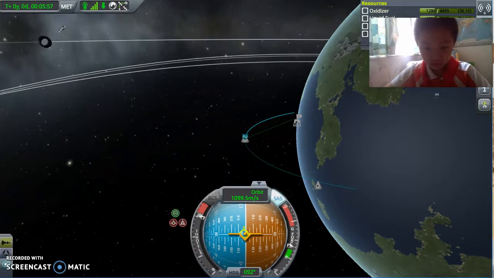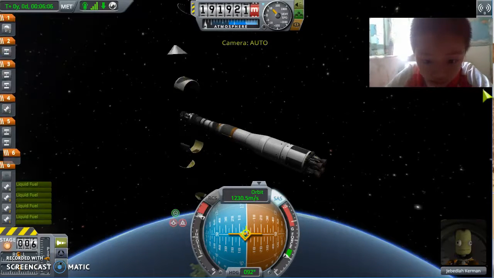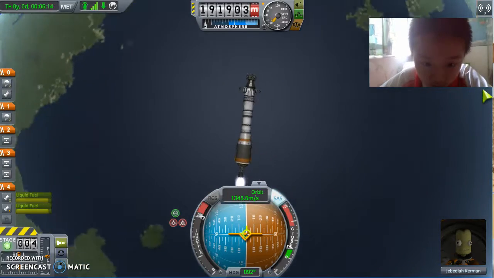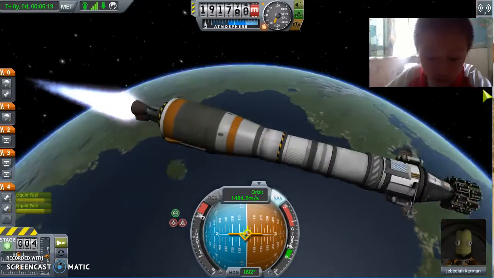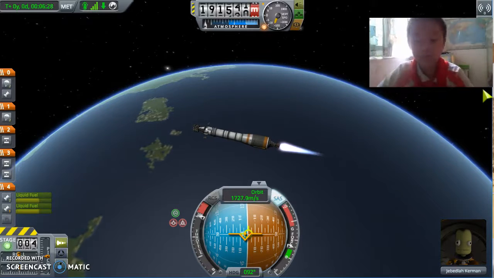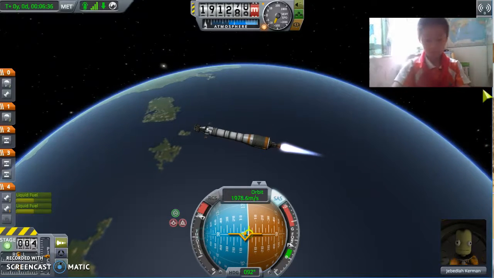See? The bottom stage will do part of it. We've got very good TWR. Second stage. This is the middle stage, isn't it? And it actually has quite a lot of TWR. Like, obviously way less than the first stage. But it can actually get us on an encounter with Minmus. This is what it's for. To get us nearly an encounter with Minmus.